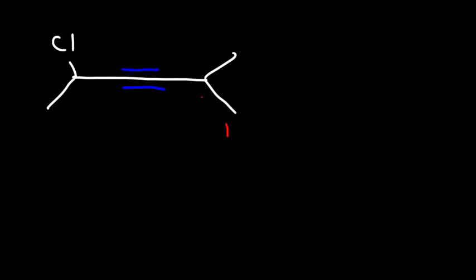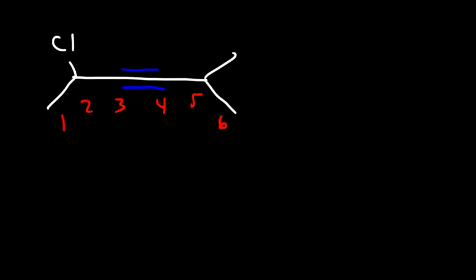Now let's work on some more examples with IUPAC nomenclature. So go ahead and write the IUPAC name for this particular alkyne. Now, should we number it from left to right or right to left? If we go from right to left, the triple bond will be on carbon 3. And if we go from left to right, the triple bond will still be on carbon 3. So which way should we go?